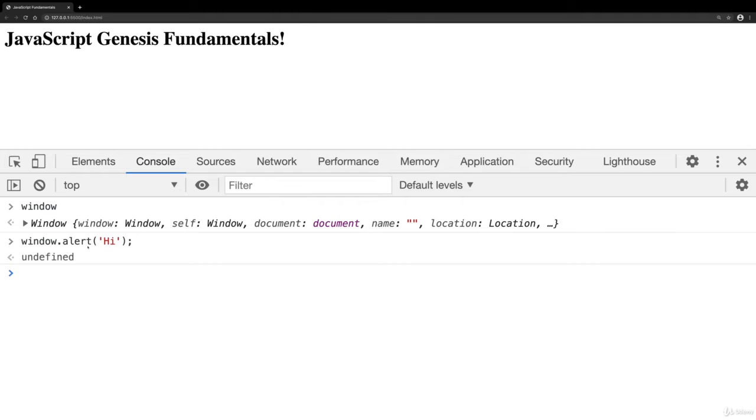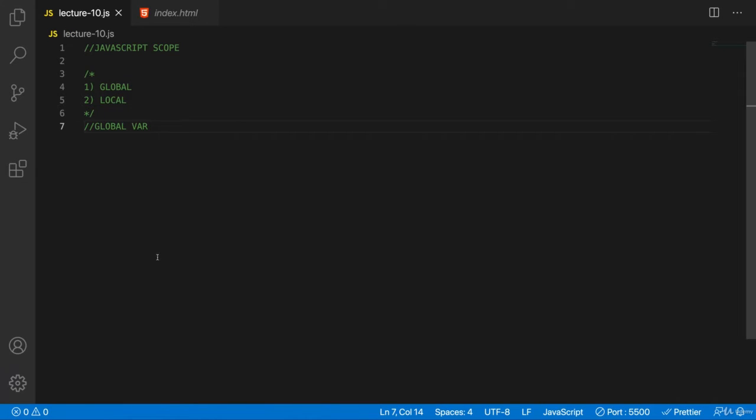Any global variables that we are going to be creating are also going to be accessible to the window object. So the window object will have all of our global variables and they will belong to it. For example, what is a global variable? A global variable can be accessed anywhere.